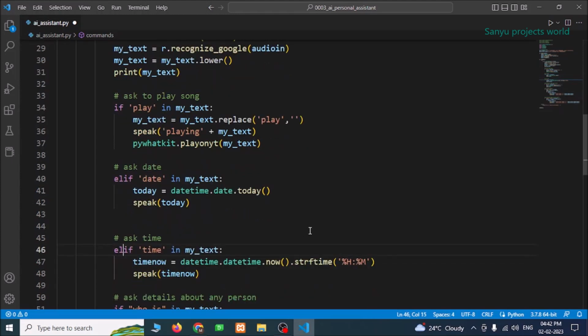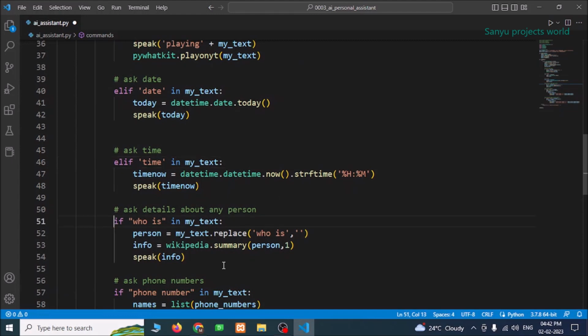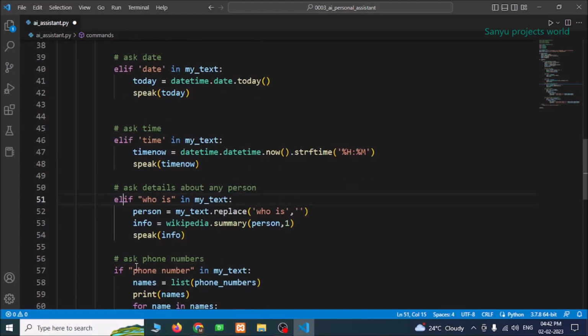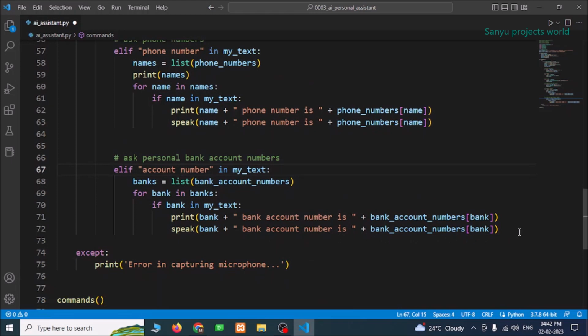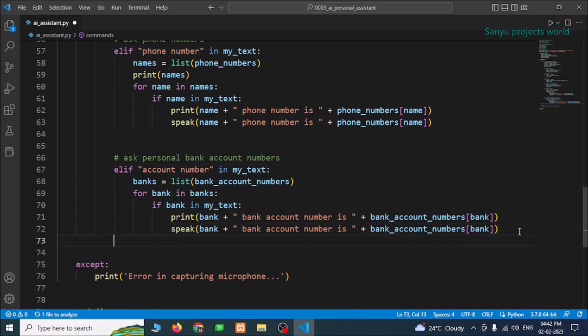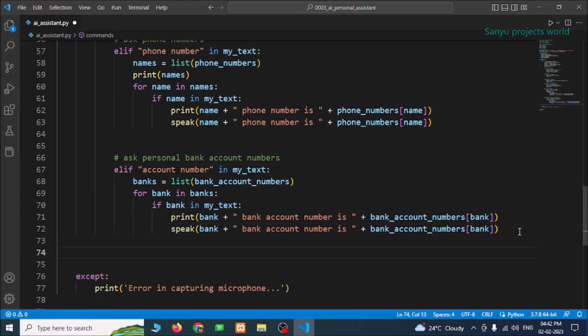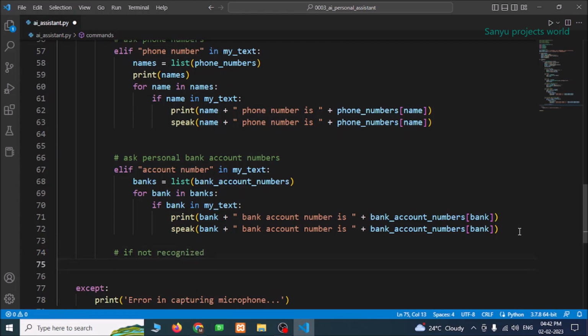So elif, again elif, elif, and finally we need to provide else. If any other things are not there, if not recognized, so we can go to else.